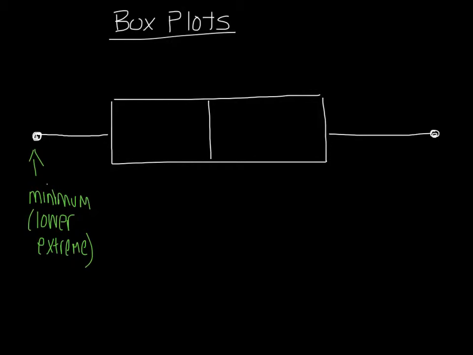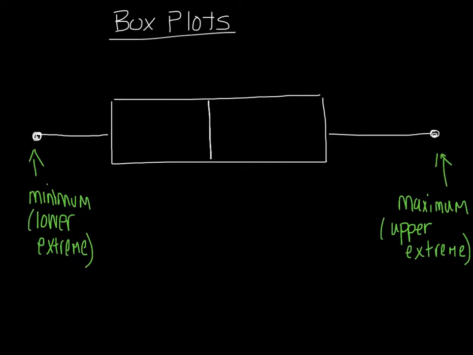And then if you go way over to the right-hand side, we've got your maximum. Sorry, let's try this again. You've got your maximum, which goes by another name. Could you guess what it is? The other one was our lower extreme. This is our upper extreme. Make sure you have both of those recorded for each of those points.